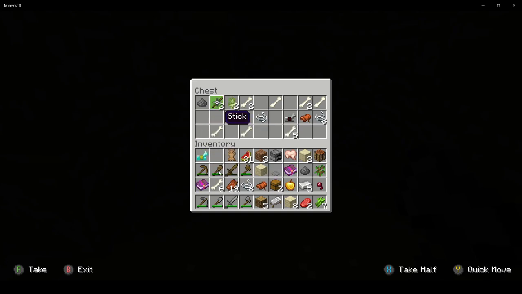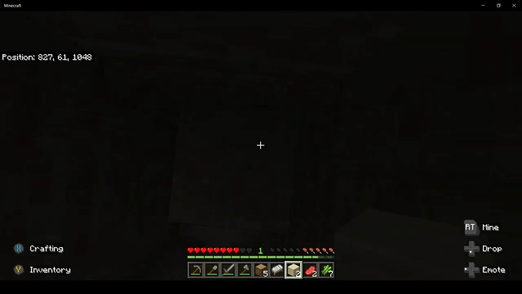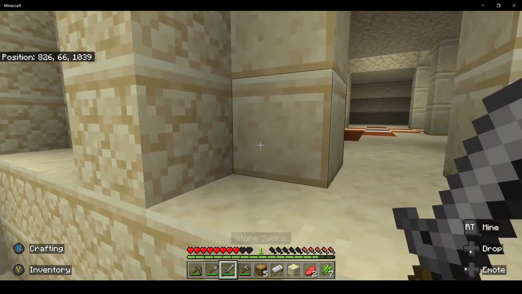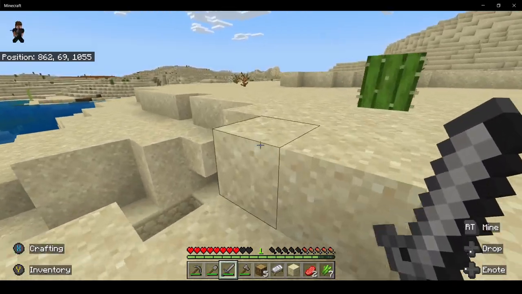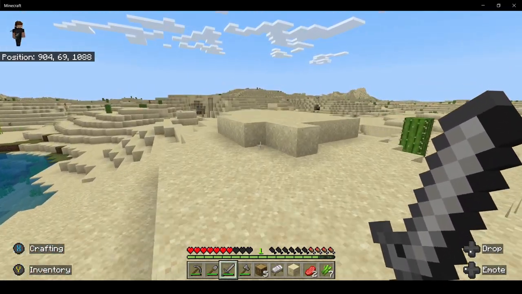Diamond horse armor. All right, we got that done. Now, let's head to the other temple. I shall be right back, and I'll see you all when I get to that temple.